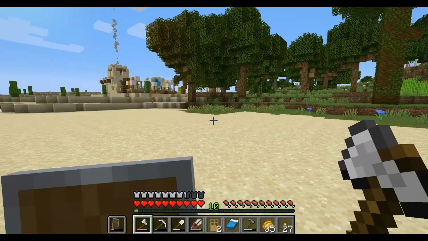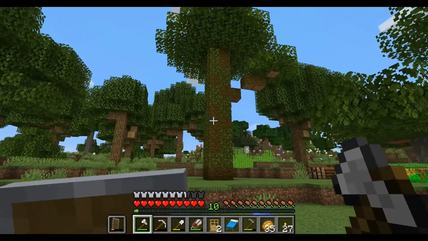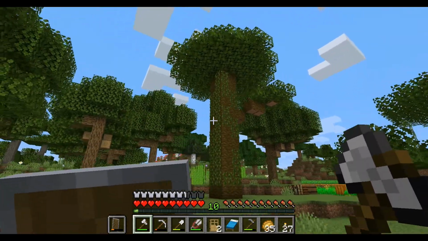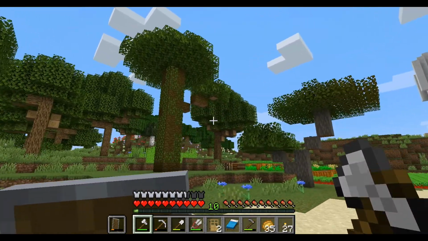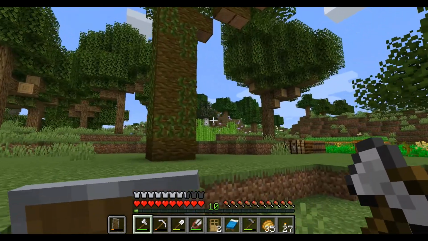So we'll wait for that to grow. Oh, it's not one of the biggest, unfortunately. It's kind of a medium-sized jungle tree. So that might not drop that many saplings, but we'll see. We'll have to see as we chop it down.